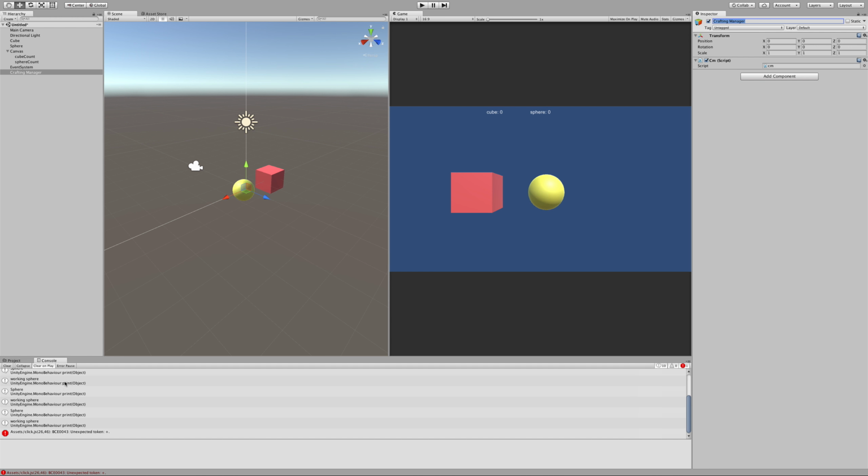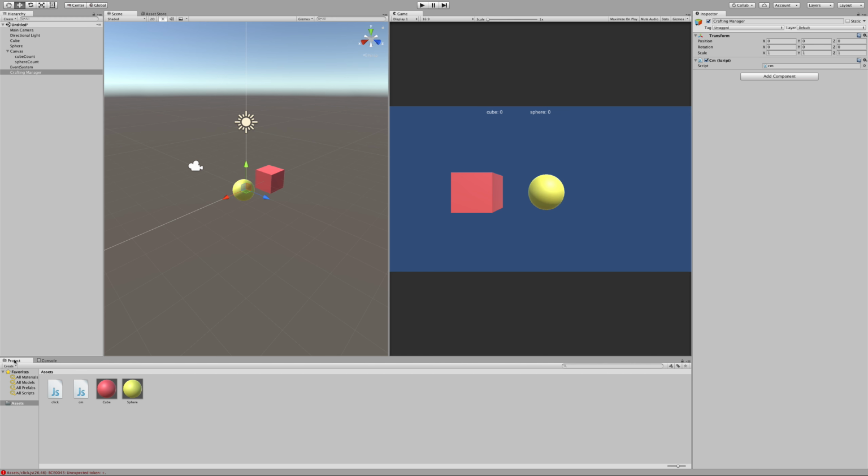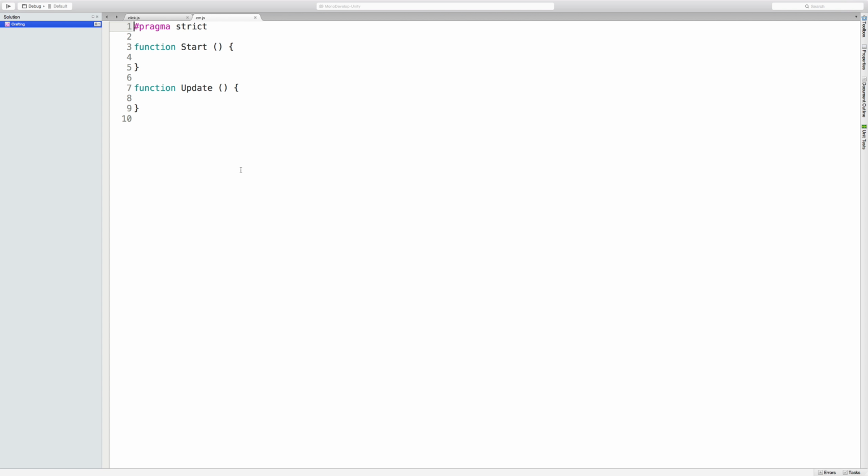So, okay, crafting manager. Oh, it's throwing an error because my code's half done. And then I'm going to come over here and just make sure everything's set up. Yep, crafting manager, open that up. And so on this script, really what I'm trying to do is just create a couple public vars. One is going to be sphere count, and that's going to be of type integer. And then we're going to do also a cube count. Cool. Okay, now the reason that they have to be stored in a separate script is so that each object doesn't have their own individual count. All the counts get stored over here.